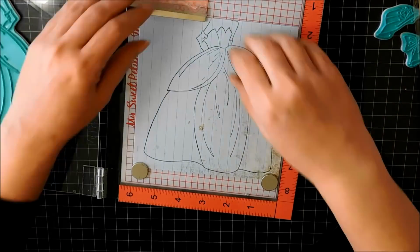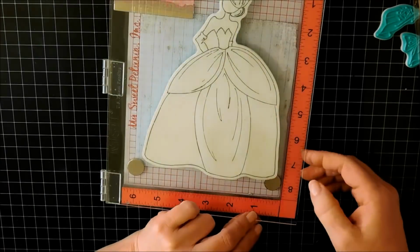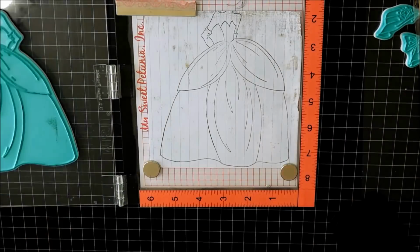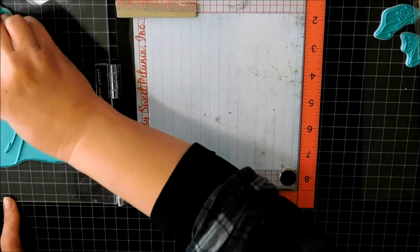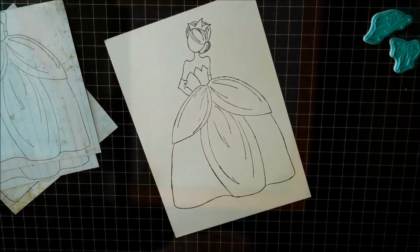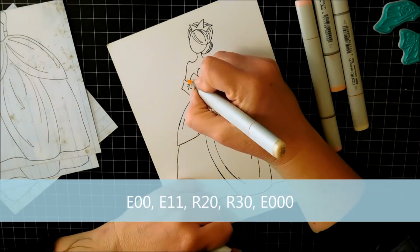Now the paper, what mattered to me was sort of the overall tone and color of the paper. So although you see there's some lines running down this, I didn't really mind because I knew I was going to be able to cover it up. So I really just wanted that sort of ice blue color, and then I'm going to be able to work from there.